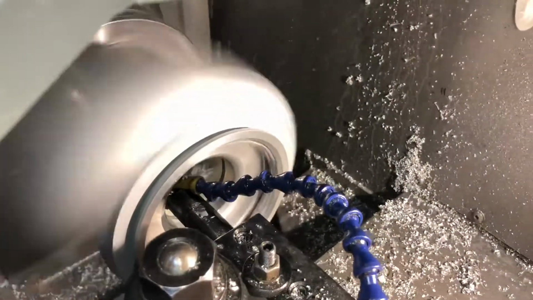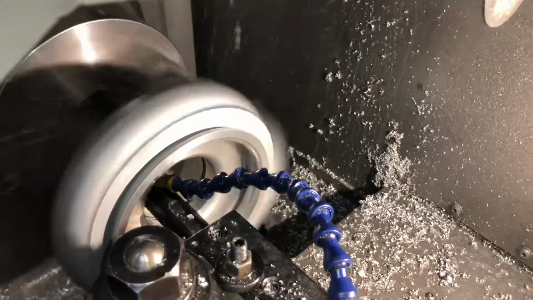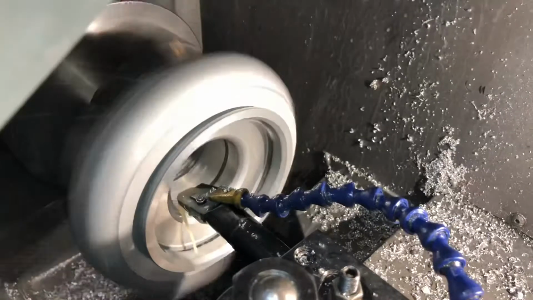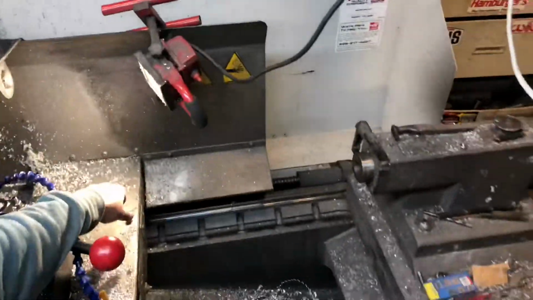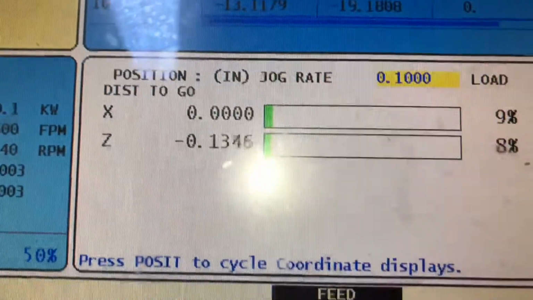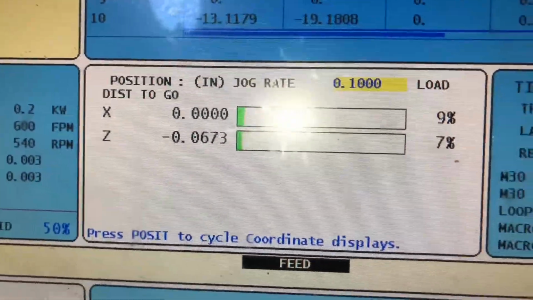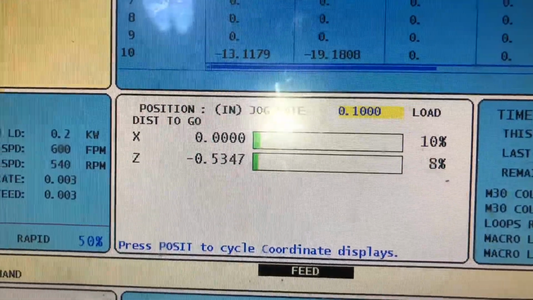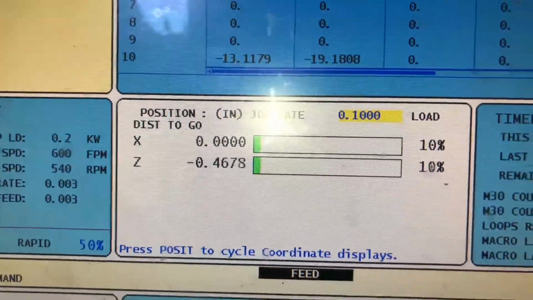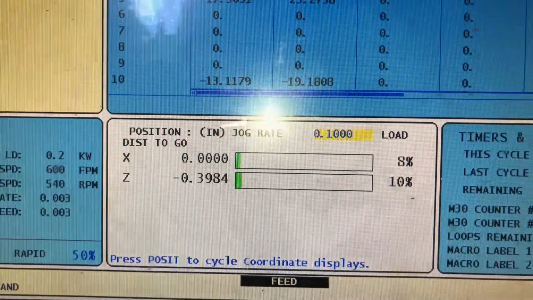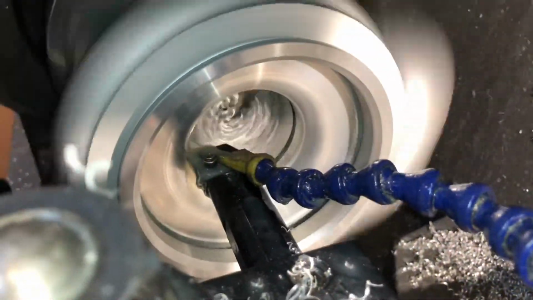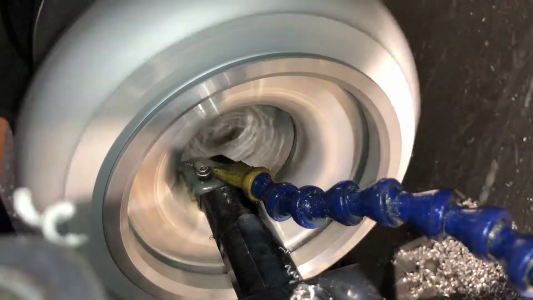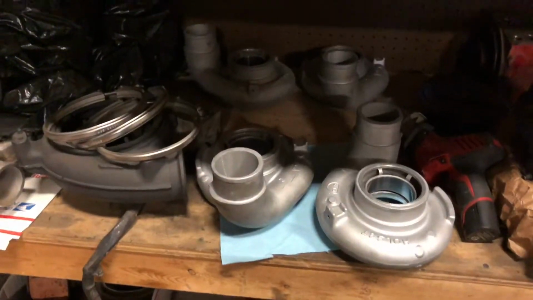It's just now finishing up the inside bore and getting ready to finish off the program with the radius program. Now is the start of the radius program. See, there's our position to go. Just going to go in just a little bit more and start the next pass. I've got 4 of these machined tonight.